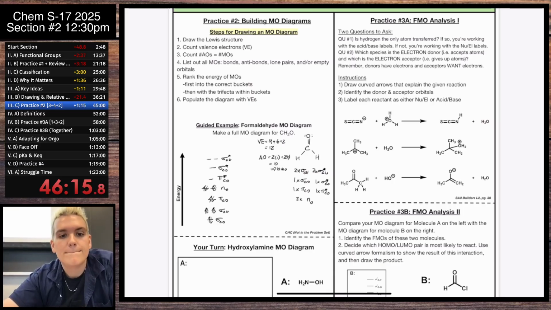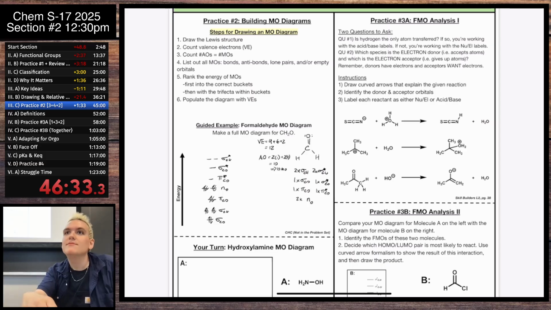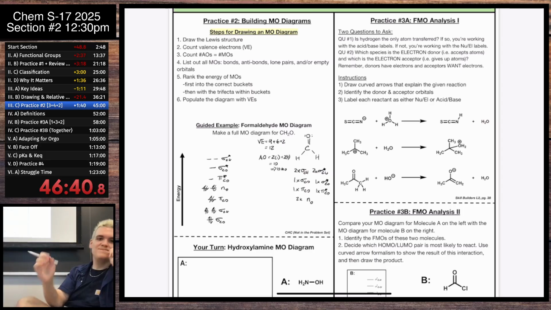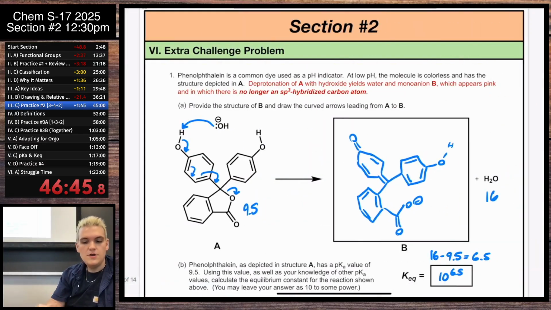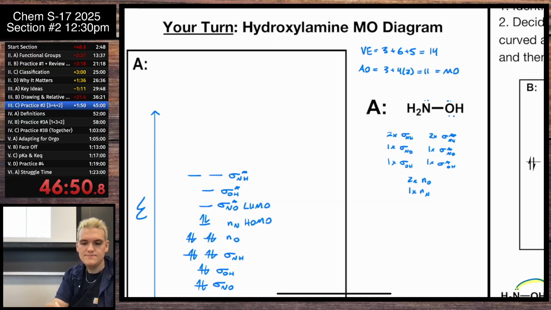If the number of valence electrons, is this right? This is what I'm asking. Is the number of valence electrons the number of pairs that we draw in this? Mm-hmm. And the number of molecular orbitals is the number of dashes? Yeah. And is it always that the electrons should fill all of them except the anti-bonding ones? Yeah. And the number of arrows that you go... Wait, are we doing both the examples on page 21? No, just A. So, take a moment and check.